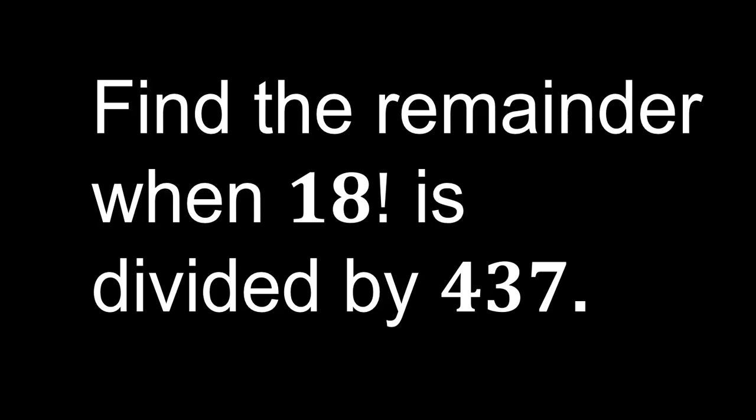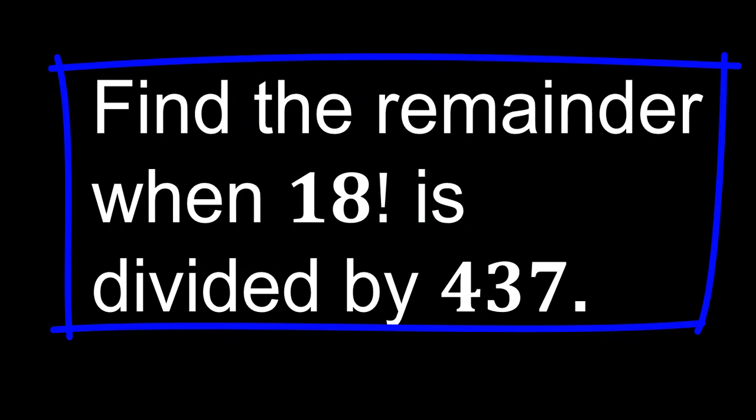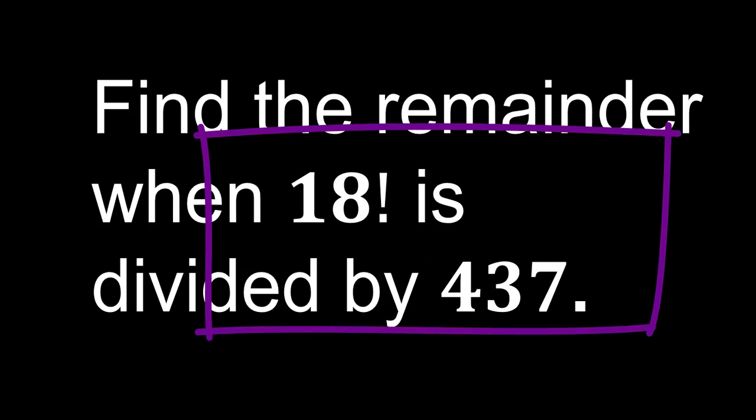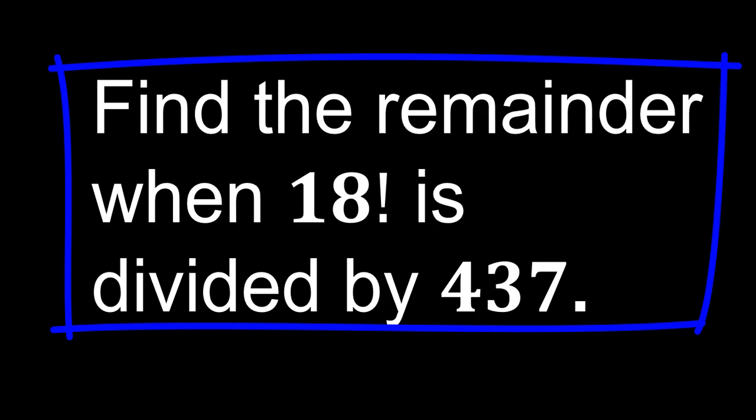Here is the problem. Find the remainder when 18 factorial is divided by 437. Before we uncover the solution, I encourage you to hit the pause button, grab your pen and paper and give it your best shot. When you're ready, feel free to share answers in the comments. Then we explore the solution together. Let's get started.